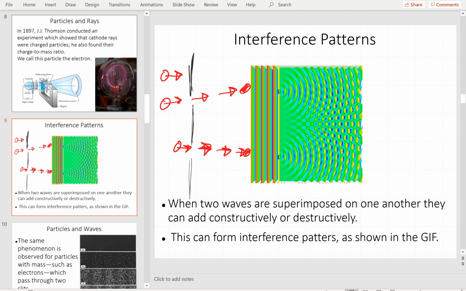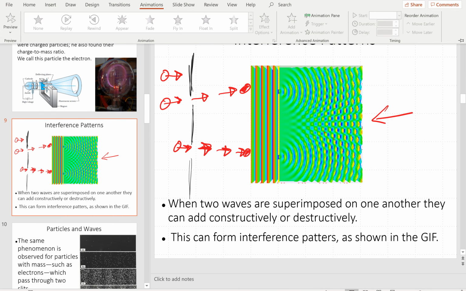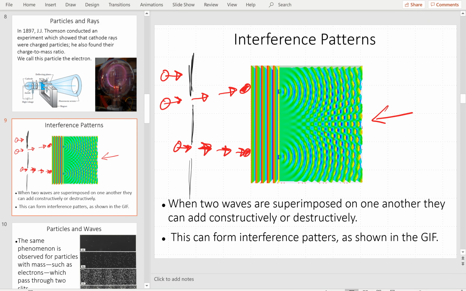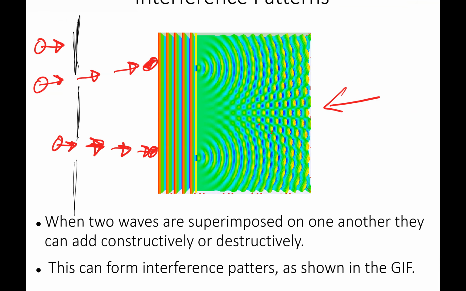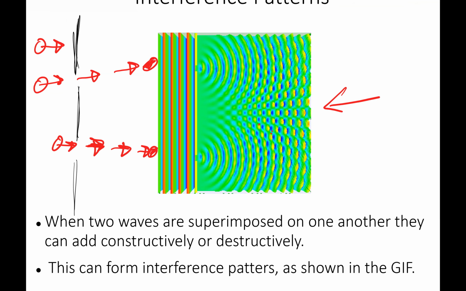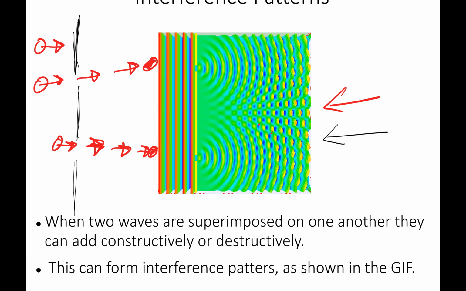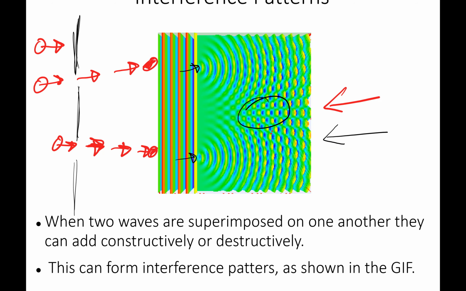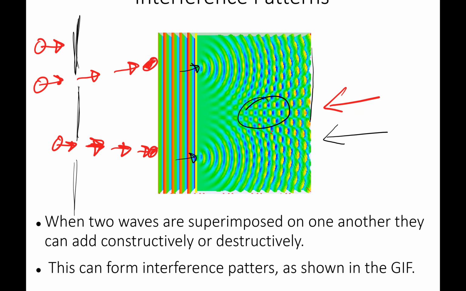And this diagram here is supposed to be an animation. It doesn't work in this mode, but I'm going to try to force it to work. Okay, so here's what we actually see. I hope you can see this. So this is an interference pattern. These waves are going through the slits. They're interfering with themselves, and then they produce this pattern, this light and dark pattern.